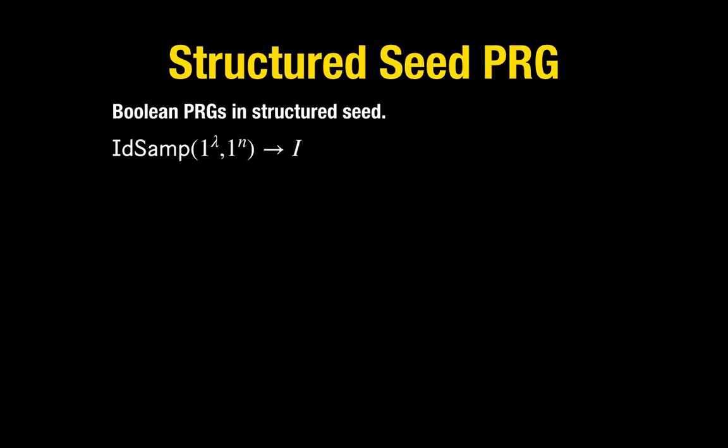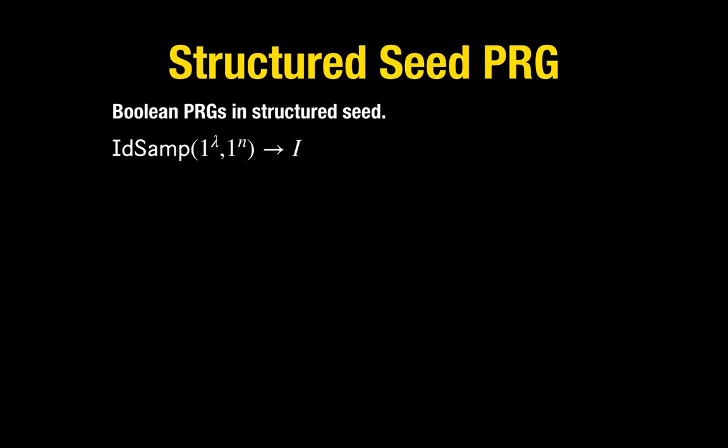So I'm going to recall the definition of SPRG. I know that Rachel did it in part 2, but for concreteness, I would still go over it just for the sake of formalism. So just recall, what is a structured seed PRG? It's a PRG with a structured seed. This is roughly the intuition.